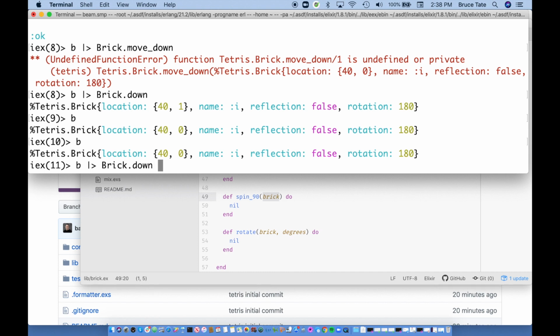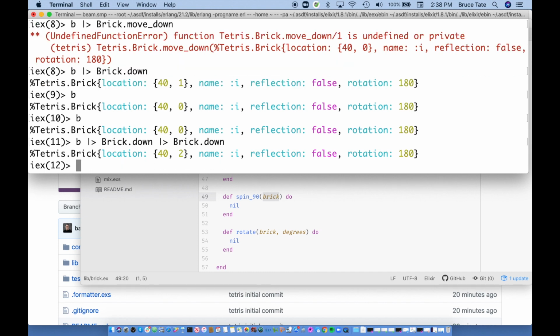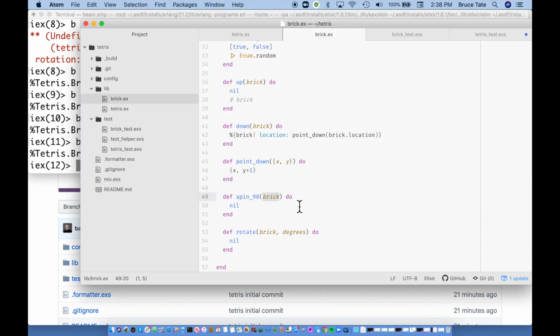But if I wanted to move it down twice, I can move it down twice, and lo and behold, it keeps everything the same, but moves me down twice. So let's go ahead and flesh out the implementation of the up. That's going to look very much the same, isn't it? So that's up, but I'm going to call point up.